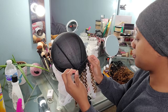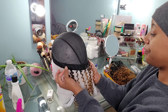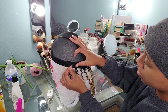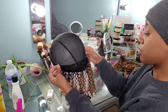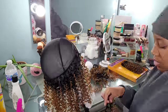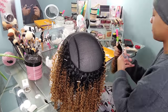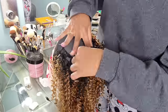What we're doing here is not difficult — we're just gluing down some tracks. To hold the tracks to the dome cap while it dries, because I hate pulling out my dryer as well, I'm just going to take some T-pins and push those T-pins in there to hold the track until it's dry, then take them out and move to another track. So you will need a lot of T-pins as well. We're going to fast forward through all of this because it's self-explanatory. I will say I only went in with one packet — I should have bought two. But that's okay because we went back and added more tracks anyway. Once we are done with that, we are then going to go into laying our headband.